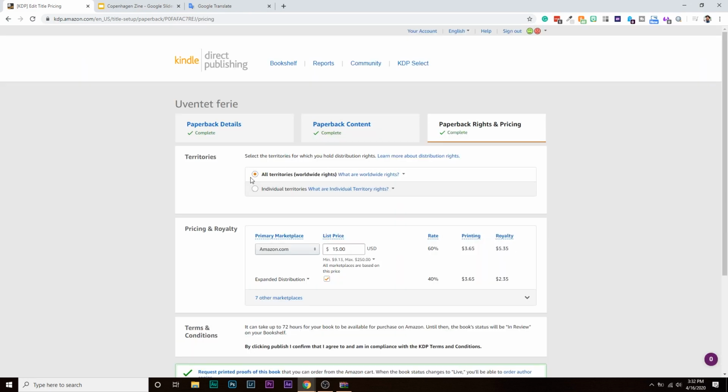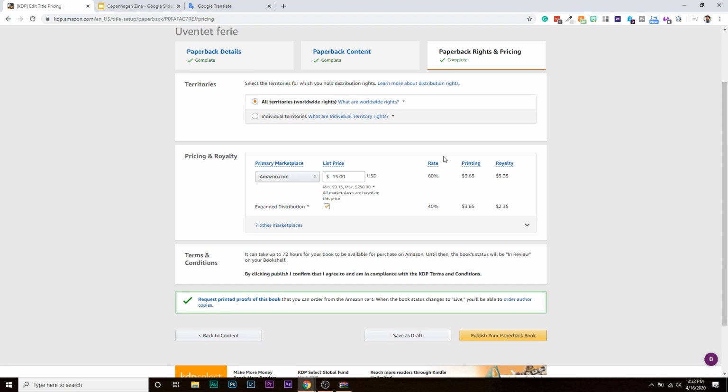So I made sure that my book was available in all territory with worldwide rights. So anyone, anywhere in the world that has access to Amazon could purchase my book. And you can see here some transparency. I set the price of my book to $15. The minimum was $9.13. The reason for that is because Amazon wants their cut as well. But printing the book only cost me $3.65.